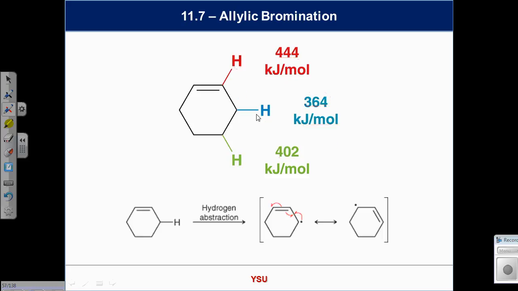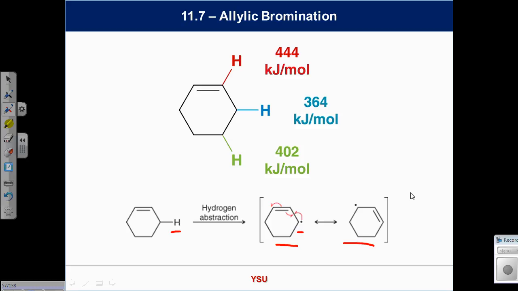So we need to worry now about how that happens. Obviously there are resonance structures. We have drawn resonance structures for radicals. We can see now that if I take off that hydrogen and put a radical right here, I can borrow electrons from next door. If I do that, I get a couple of resonance structures. The overall thing looks like a resonance hybrid with delta dot spread out over the system. And that now is explaining why that bond is so weak and why we should be able to activate that position selectively.